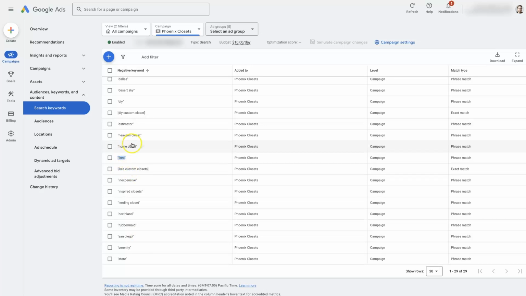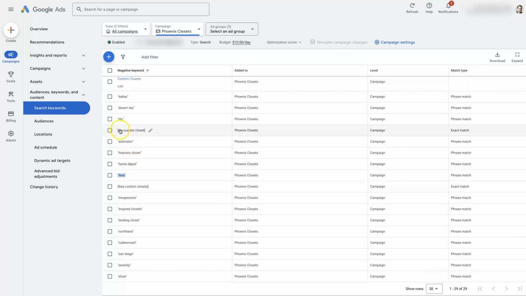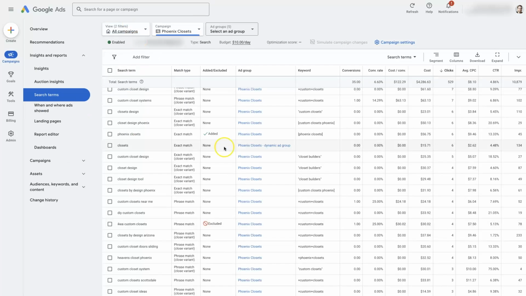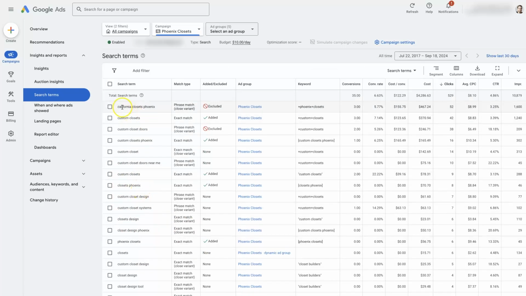So that's kind of the idea here, is you can get rid of very specific searches and clicks on your ads from those searches, and then you can also do it on a more broad scale, which helps prevent you from having to go through this list of negative keywords, constantly removing variations like California closets near me, or California closets help support phone number, right? Just really makes your job a lot easier to use those various match types.